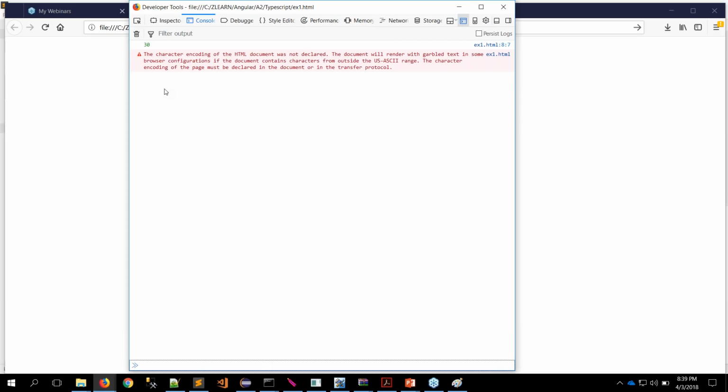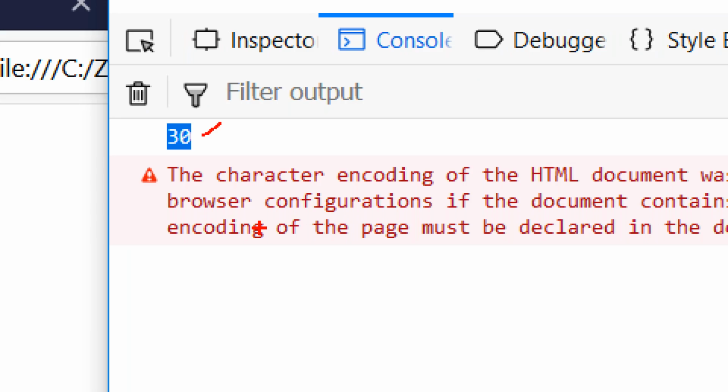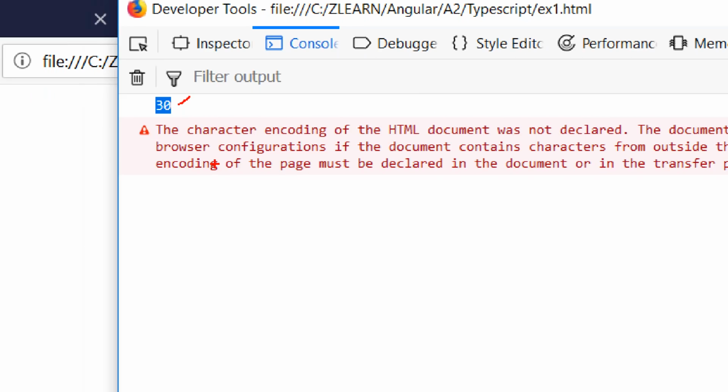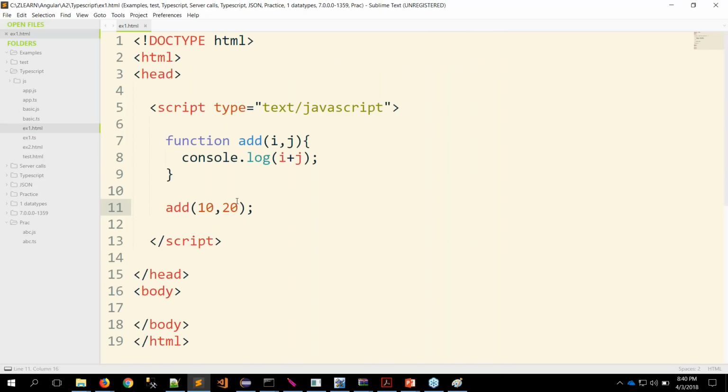So I'm going to provide a button. What is the purpose of this one? I don't want to execute this one by default. I want to execute it when we click on the button. So right now, when exactly is this function going to be executed? When we click on the button. So observe, I'm refreshing the page. You can see the button now.